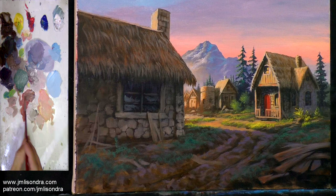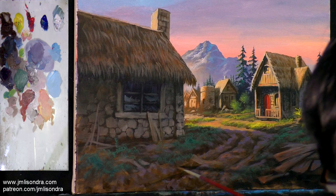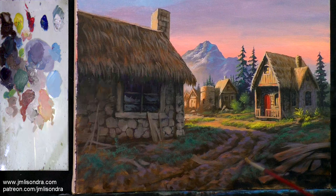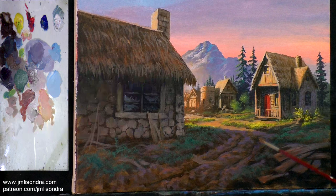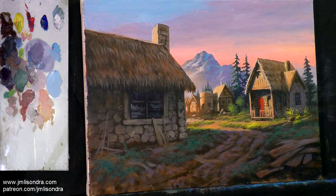And also, everyone, I'm gonna use this reddish brown. I'm gonna put it here. There, just a little brownish, and I'll just put more retouch, and I think I will be finished. I think all the details look good. I like it, and it looks pretty really old. All the things there look old, and I will keep on adding some retouch, and I think I will be finished in a few minutes.